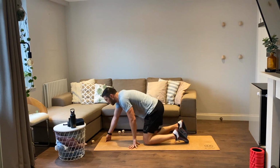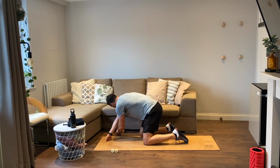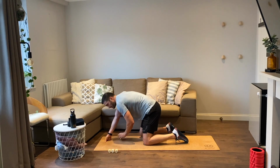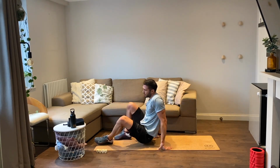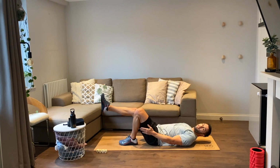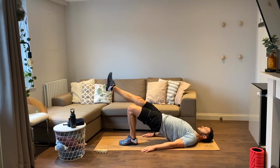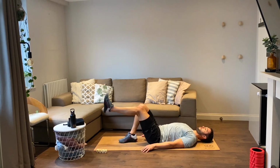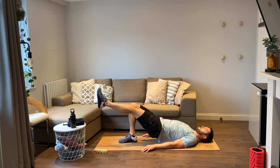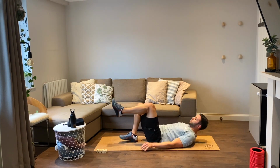We have 4 reps, single leg glute raises, knees to elbow, and supermans. Okay, 4 reps, single leg glute raises. You ready? On the left leg down first, 3, 2, 1, let's go. 1, 2, 3, 4, swap it up, go. 1, 2, 3, 4, good.